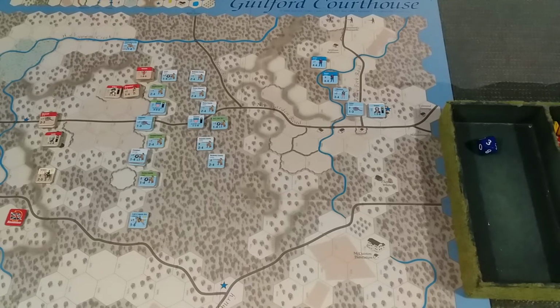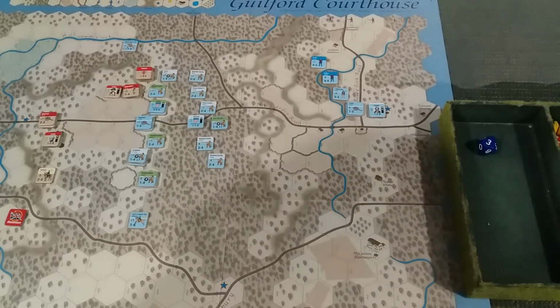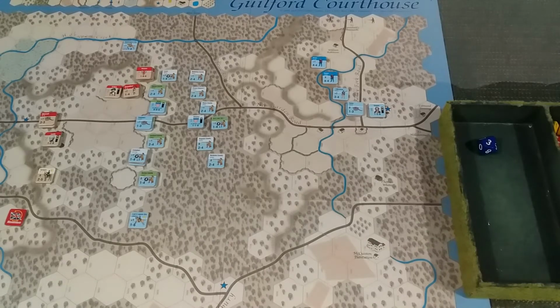Now, the defender is a -1 morale, so we're now up to +4. There's no leader. It's not a rifle. It's not militia attacking. So we're at a 3-1 +4. So it's just going to come down to the tactics now.